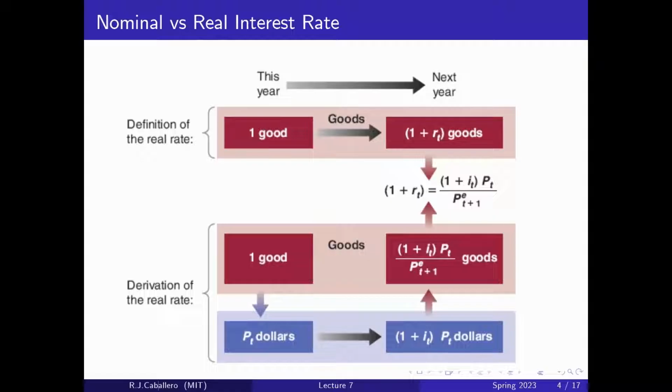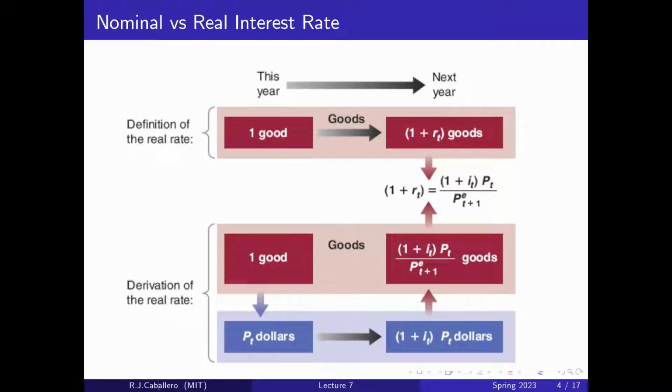So the real interest rate in terms of goods means if I buy an instrument that, if I spend 1 unit of the good, the aggregate good, in a bond, then I receive 1 plus R_t units of goods 1 year from now, then R_t is the real interest rate. It's an interest rate in terms of goods. Now, suppose that I go this route instead. Let me do it through the only instrument I have, the nominal interest rate, the nominal bonds.